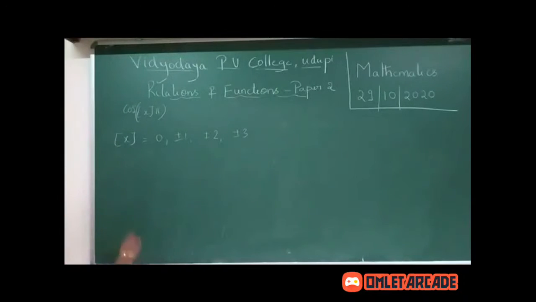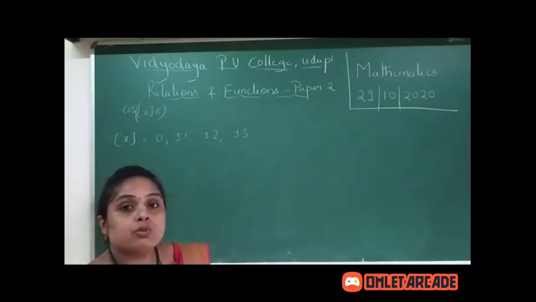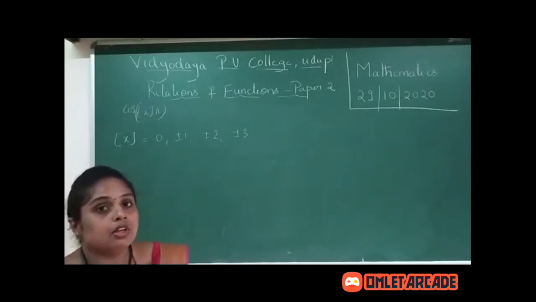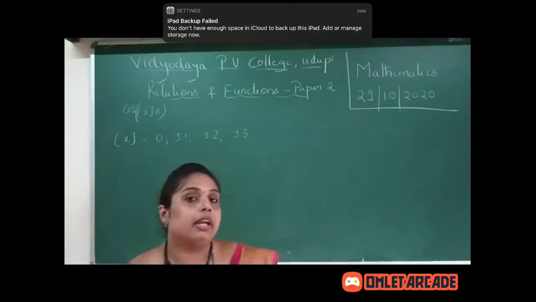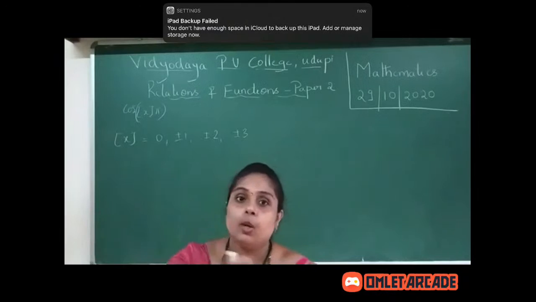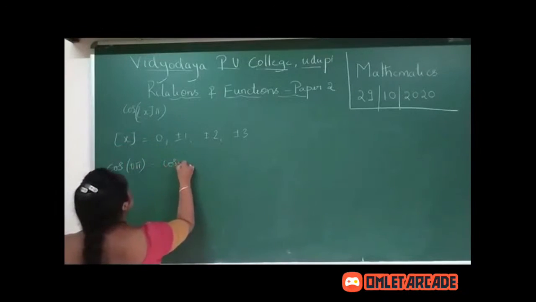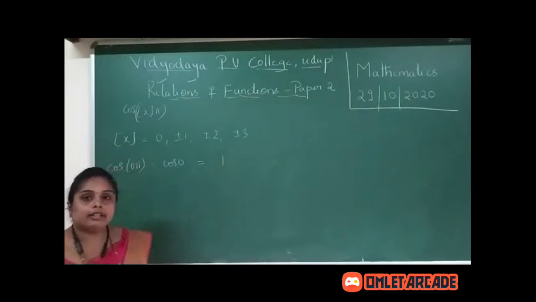Now let us put these values in and see what range I get. What is range? Domain is what value I can put for x so that f of x is defined. And what value I get for f of x is the range. Domain is all those numbers I can put. Now what I get by applying these numbers will be the range. So cos of greatest integer x can be 0. So 0 into pi, which is 0. That will be cos 0. What is cos 0? 1. So 1 can be in the range.